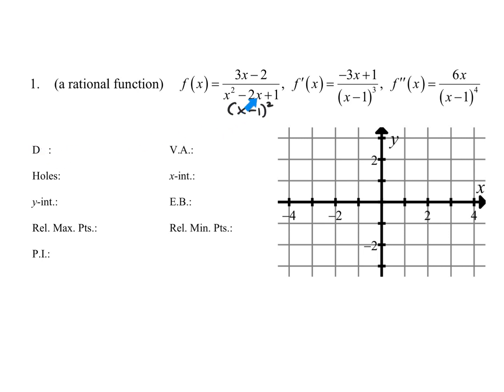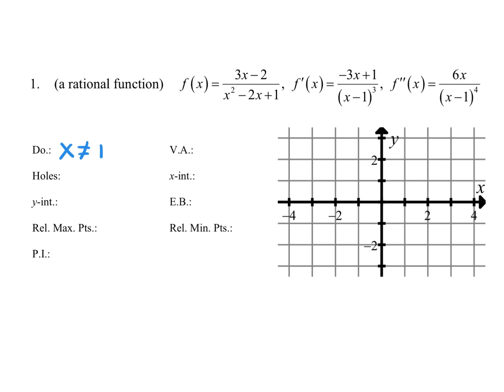All right, so the domain, our only restriction is what? What can't happen for the domain? Yeah, x cannot equal 1, because that would make the denominator 0. My domain: x cannot equal 1. It could equal anything else. Okay. Can this be reduced? Can I do anything with this? I mean, this is x minus 1 quantity squared. I could factor out a 3, but I'd be left with a fraction. So I'm not going to get another x minus 1, so that's important.